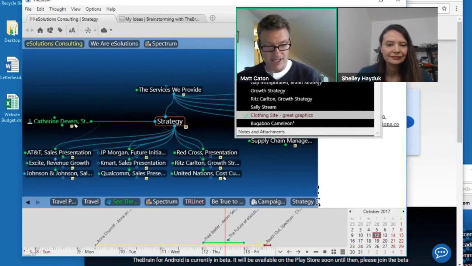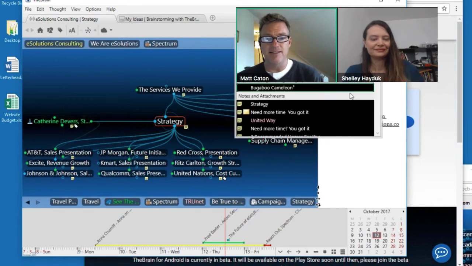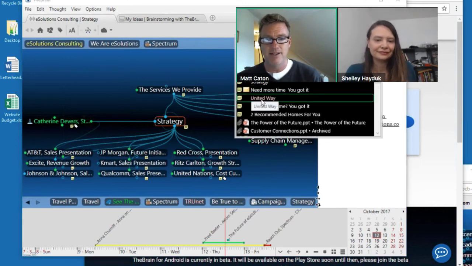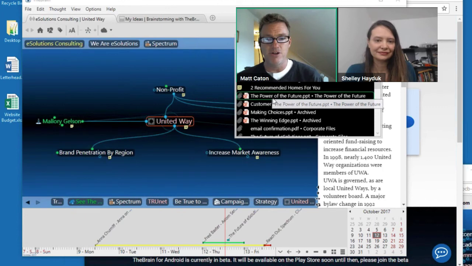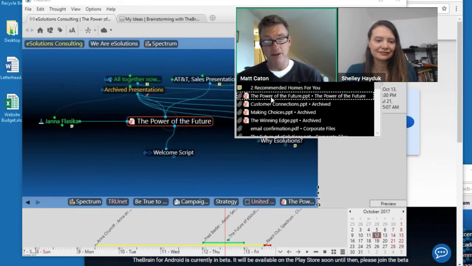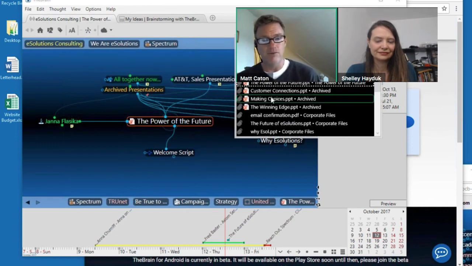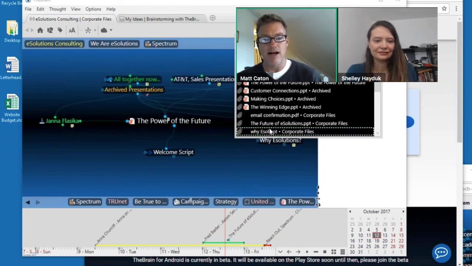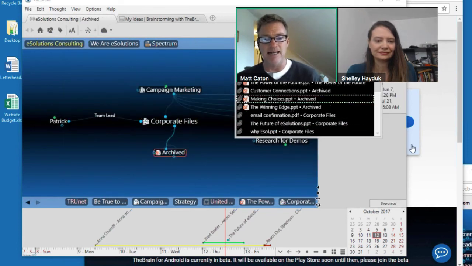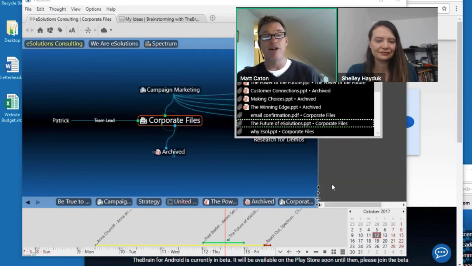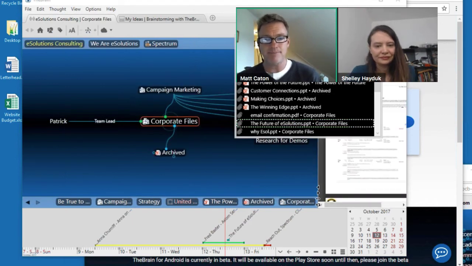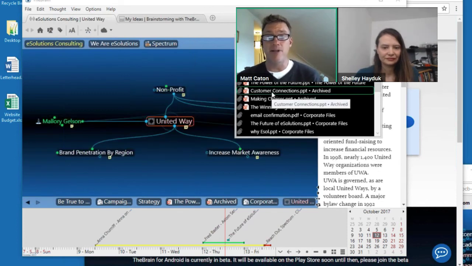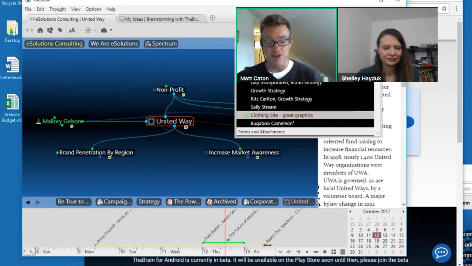I can hold down the shift key. So I click on shift and then select something. Is it on my United Way? No. There it is, Power of the Future. So one of my presentations. By holding down the shift, the search box actually never closes. So I can scroll through and really find exactly what it is that I'm looking for if I'm really browsing around through the search results. And there you can see content, PowerPoints and things, are loading up in the content window behind me. So another great advancement.